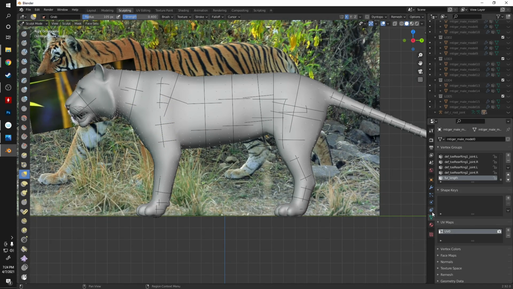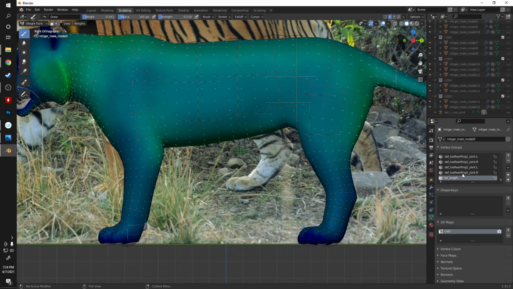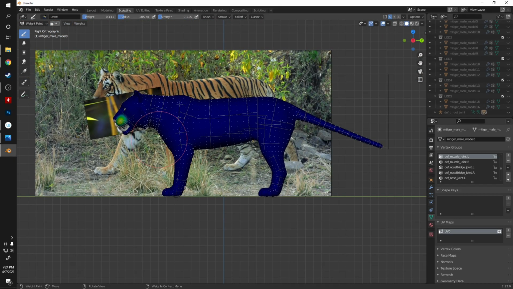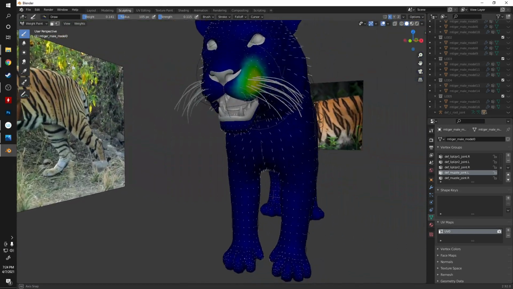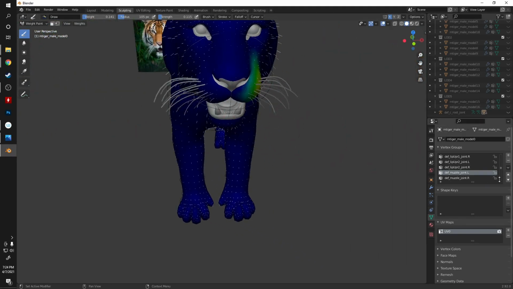If for some reason you do need to re-weight a bone, you can do that here in the weight paint. You just find whatever bone is influencing that section of mesh and change it a little bit. So for example, DEF muzzle joint L weights the left side of the muzzle here, and then the right side.